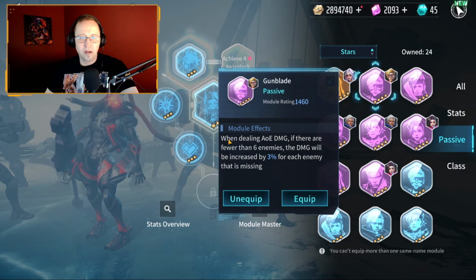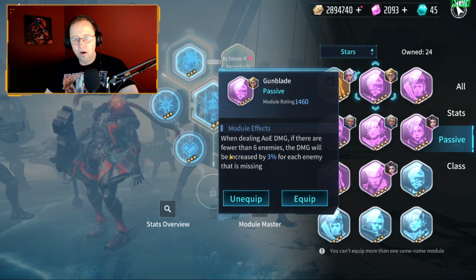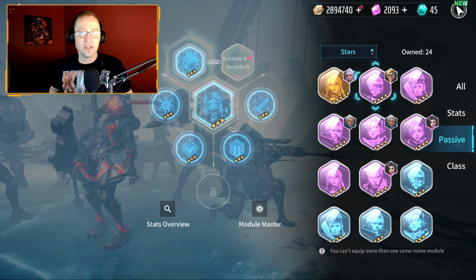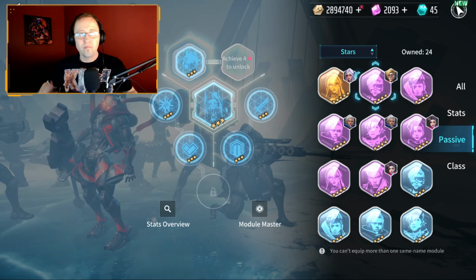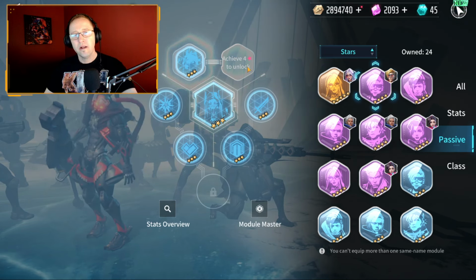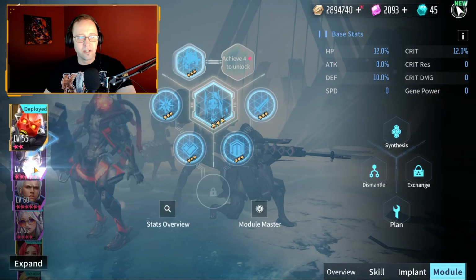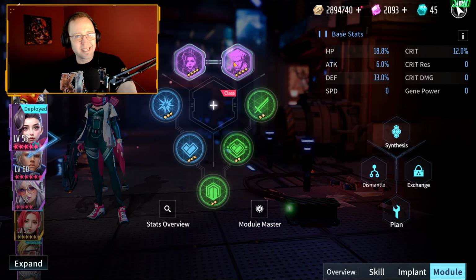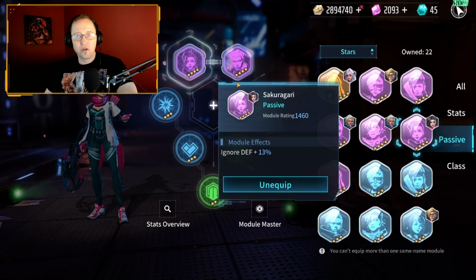But say like this is Gunblade. When dealing AoE, if there are fewer than 6 enemies, the damage will be increased. Basically what the passive does is give him another passive ability, a passive mechanic in his kit. These are really, really powerful. If we go to one of my heroes that is completely leveled up, we can show you. You don't have to equip the passives of that hero, but you can't equip the same passive.